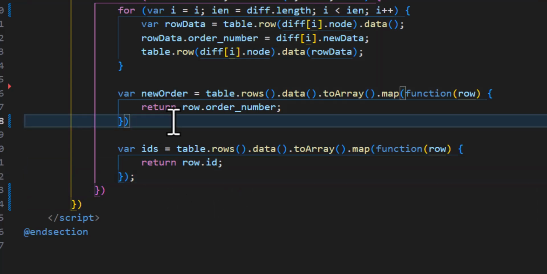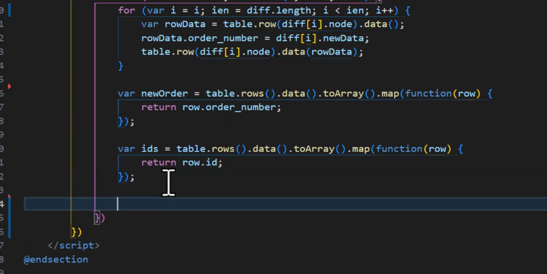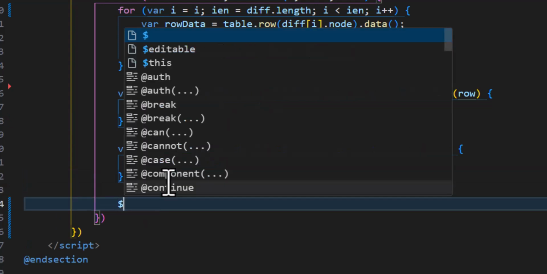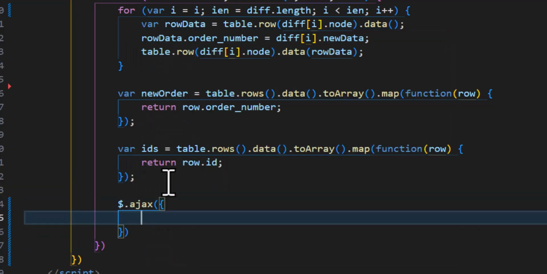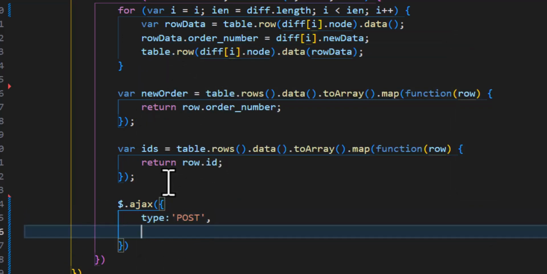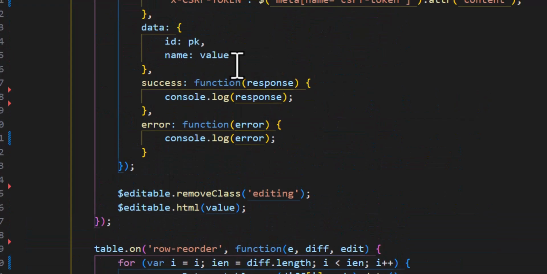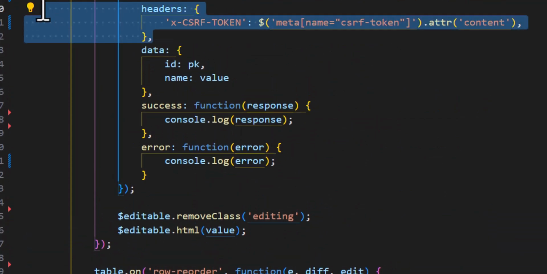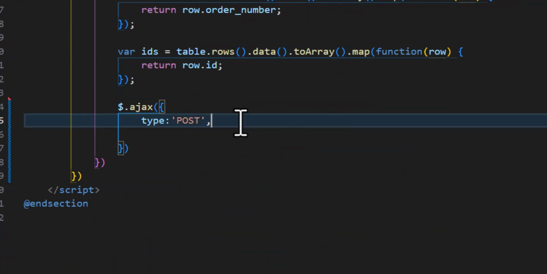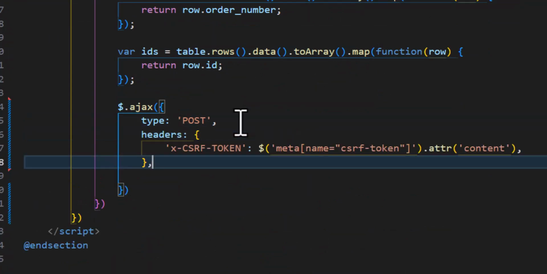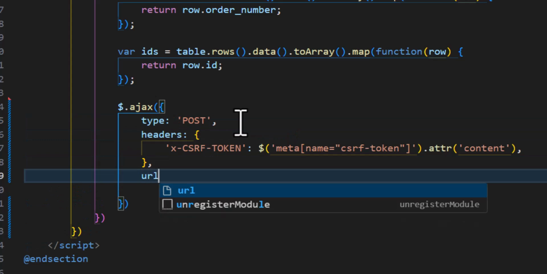Now we have to create an AJAX function to send it to the server side. So let's type our AJAX. So $.ajax, type post. Again, let's copy the header from here. URL, let's leave empty for now.